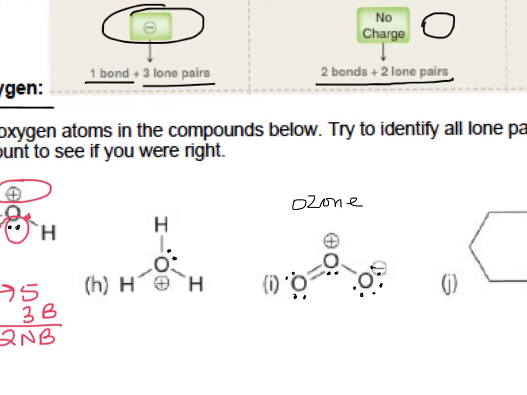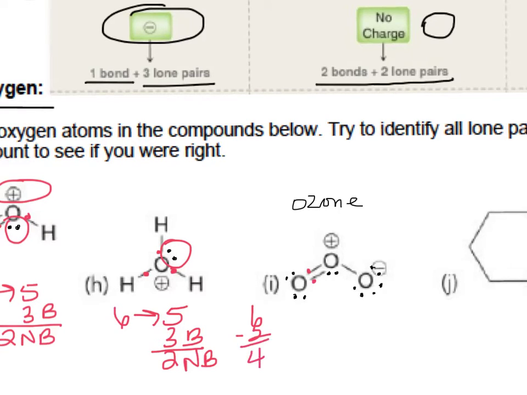If we come to the hydronium ion, which is molecule H, again, oxygen has a valence of 6, but we have a formal charge, so that means we need 5 electrons, 1 from each bond. That gives us 3 bonding. We are left with 2 non-bonding, which we drew in. For ozone, we have the 3 oxygen atoms. If we start with the neutral one, we need a valence of 6. We get 1 electron from each bond. That leaves us with 4 non-bonding, which we drew in.